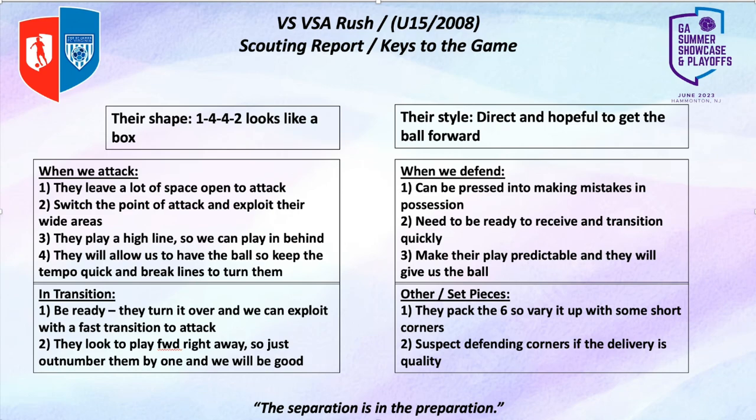They'll attack in really a 4-4-2 shape. Looks like a lot of players in the middle, but really it's just a direct ball into two forwards, and they hope to get something out of it. They can be pressed into mistakes when we're defending them, so it's going to be super important to be ready to receive the ball and transition quickly into open spaces. And then when you defend them, whether we're pressing or not pressing, just make their play predictable, and they'll give us the ball a little bit more often.